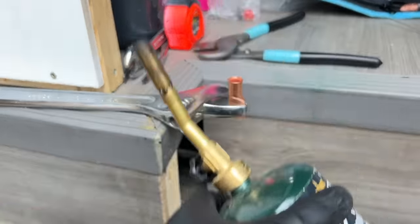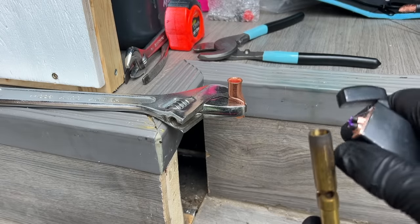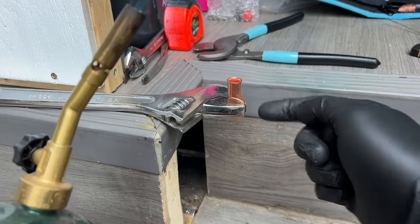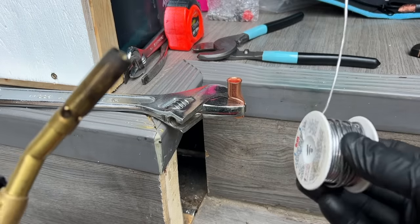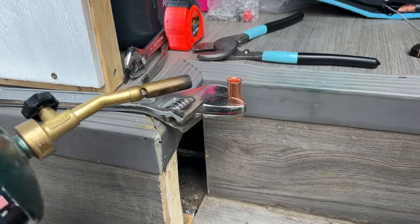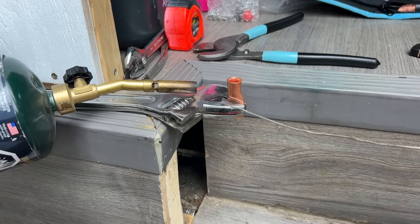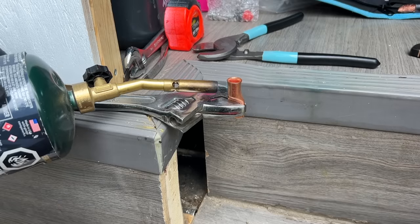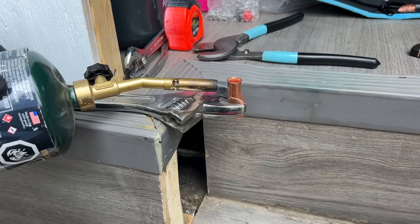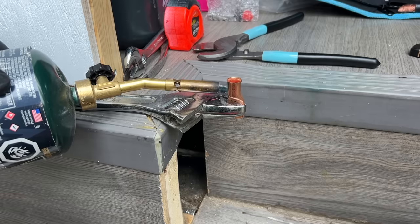We're going to take our propane torch. We're going to light it up. Boom. And all we have to do is apply some heat to the lug. Let me take our solder here. We're going to boil it down so it's nice and melty, and then we're going to stick in the wire. So this is not the best application for this, but I'm just using a crescent wrench to hold the lug. I don't have a vise or anything like that, but I figured it was better than using the rubberized clamps that I've been using.